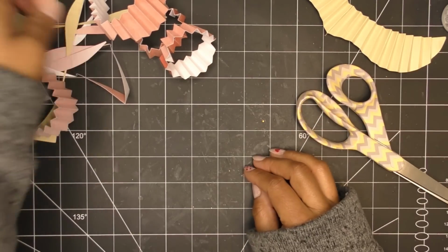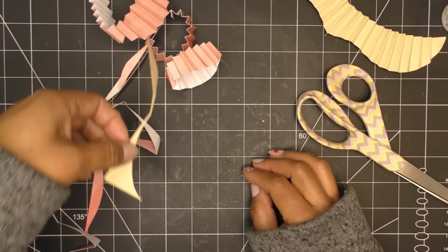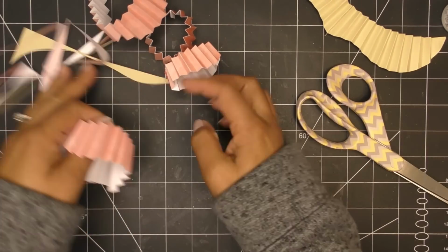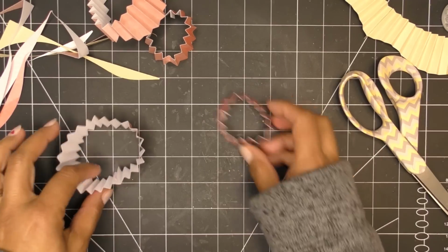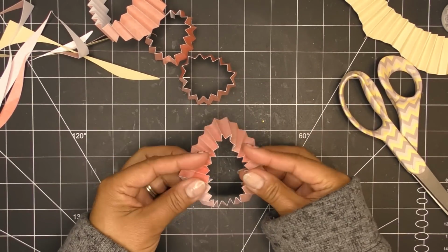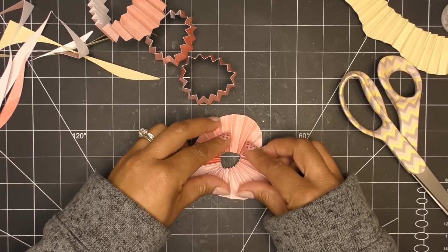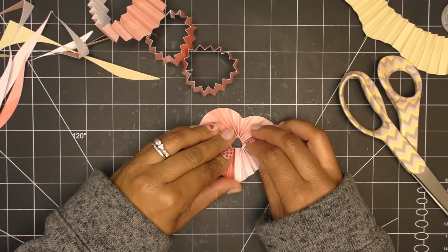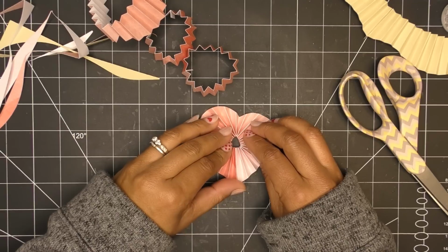I don't know how to explain that. So I have a bunch of pieces of paper where I was making the right curve or not, or whatever, like all these different things I was trying, and then, okay, maybe a different size. But I think I got it down to where I can explain it, it's easy, and they'll be cute. And look at this, you guys. I haven't stuck them down, so haven't gotten that far into it as far as what we're going to stick this to, probably a circle shape.